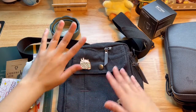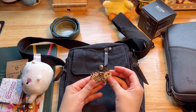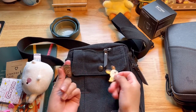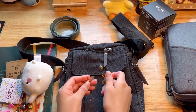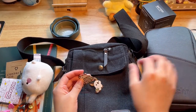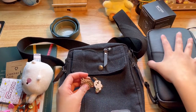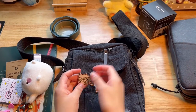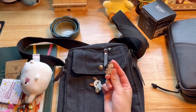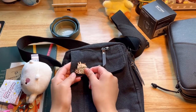So here we are. We're gonna decorate this lovely bag. And here I have some pins. I purposely got a canvas bag just so I could decorate it as well. And my Etcher field case bag, I was unable to do that because it just leaves holes in the material since it is like a waterproof material. So I didn't want to ruin the bag. But this one, I can just poke holes in it and nothing will happen.